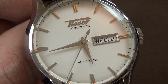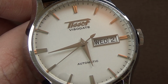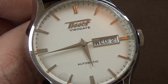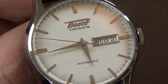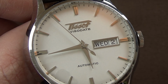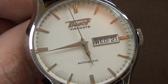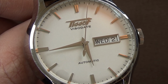On the dial itself, you have the applied Tissot logo, also high polished stainless steel, and imprinted below it on the dial, Visodate, and then at the bottom, automatic. Over at the 3 o'clock side, of course, we have the day and date complication, and that is outlined in a nice stainless steel frame. It looks good. All of the markers are as well stainless steel, polished, and with the exception of the 12, 3, 6, and 9, you have single baton-like markers with double batons at those other positions.